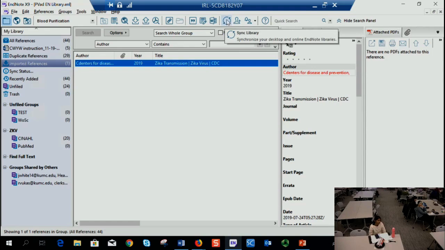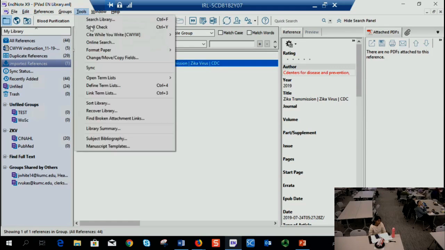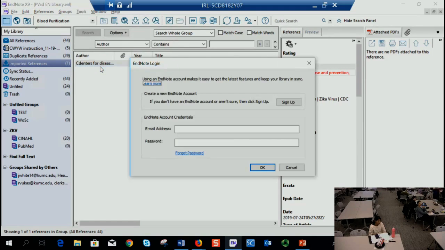Mac and PC have the same. Mac has a little grayish color, but it looks the same. So you can either click here, or you can go under Tools and Sync. So you will need to add your login information. So I'm going to type, and then my password.